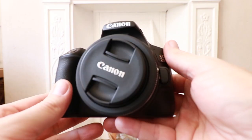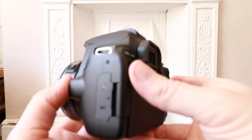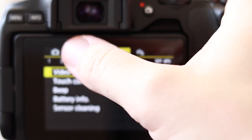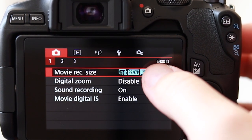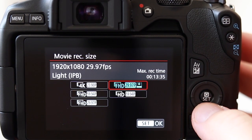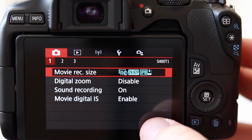The 250D is the successor to the 200D, one of Canon's best-selling cameras, and costs around £50 more. For that extra money you get improved eye detection autofocus, 4K video, and the DIGIC 8 processor for better low-light performance. However, the 200D actually has 24 frames per second in 1080p, which the later 250D is missing — so it really depends which feature is more important to you.